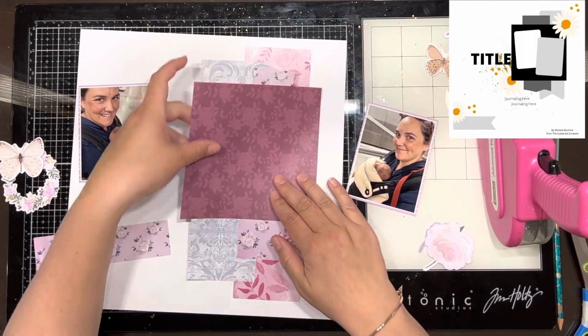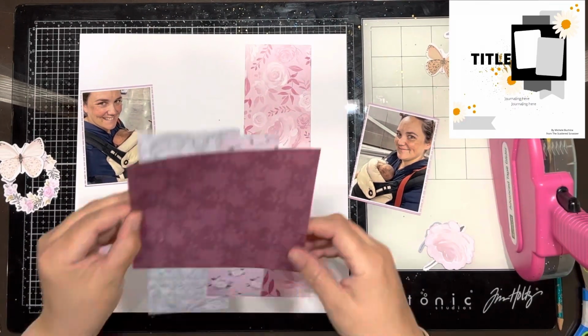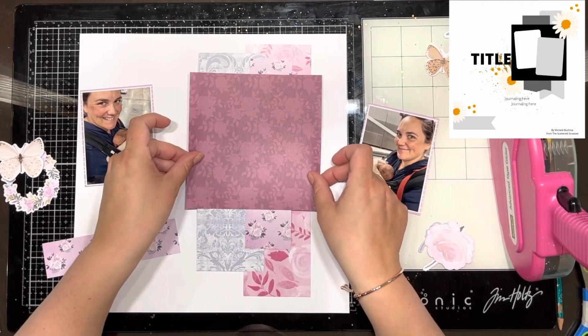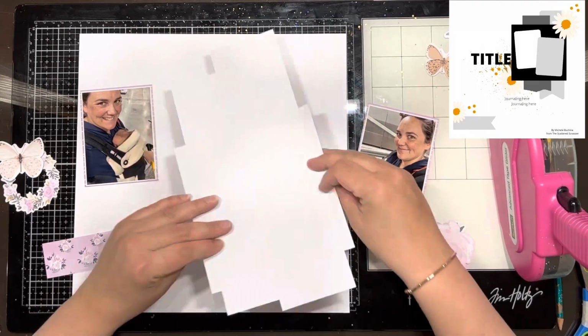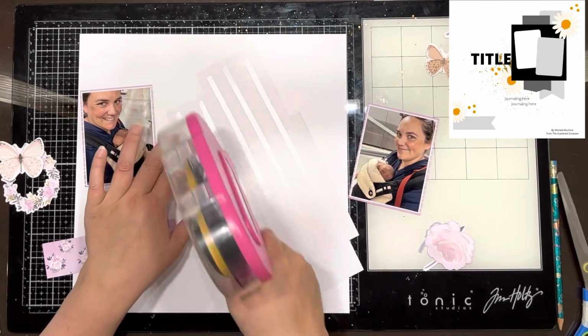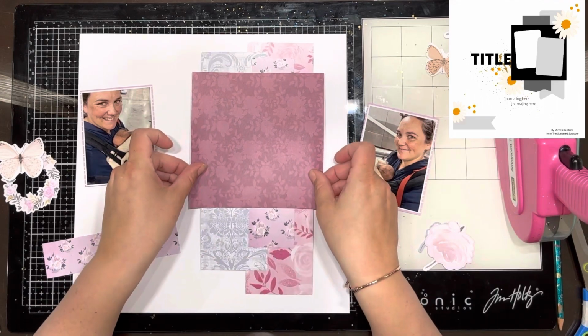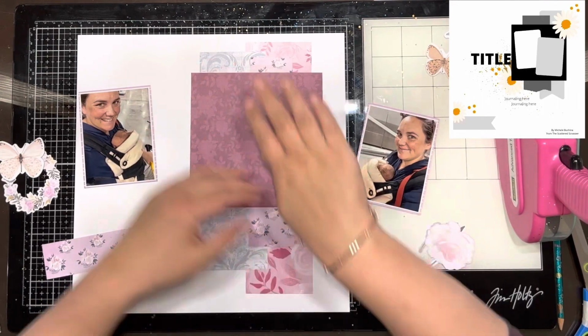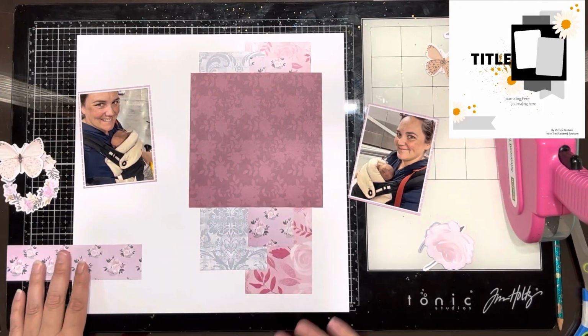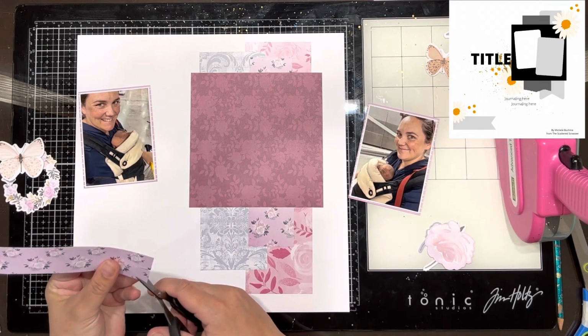But that's what I'm doing, and then I am using a full 6x6 size of paper as my sort of main paper piece, exactly as Michelle has put in her sketch. I mean, mine is slightly bigger, but it's the same concept. And then I'm using 2 photos, the same as what Michelle had in her sketch. These are actually photos of when Addison was 1 week old. These are for her milestone album.